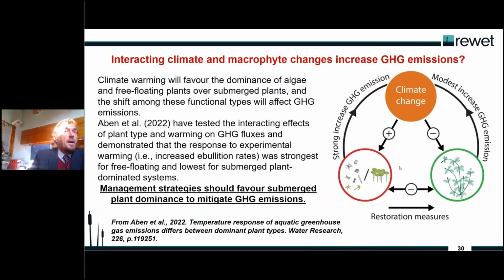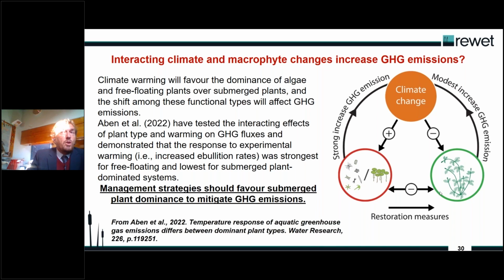And there is a very nice study, and this is my last slide, from Avian and Toll in 2022. They were combining two factors. They were simulating an increase in the water temperature, and they were simulating a shift in the dominance of plants from a submerged dominated system to a floating dominated system, and they were analyzing comparatively, along this gradient of temperature, the net production of methane, and of greenhouse gas in general. And they demonstrated that systems dominated by floating vegetation produce much more methane, and they degas much more methane as compared to pristine systems characterized by submerged vegetation.